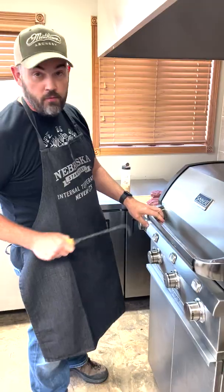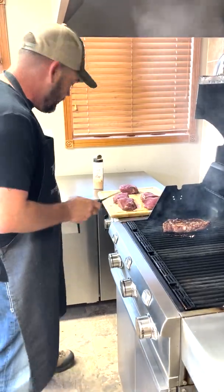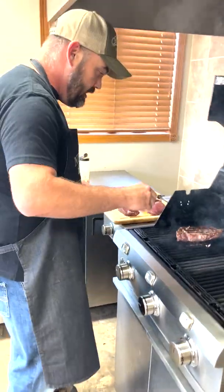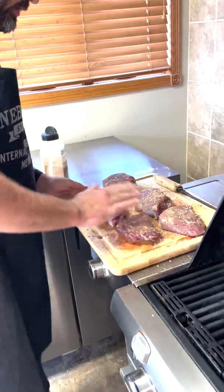So I think we got a couple layers going on this experiment. The smoke's building up, so I need to turn the fan back on. For the 4th and final flip, and we are getting there. A little dark on that one. We were inside doing some video on these. Rolling with the standard, our signature, great stuff.